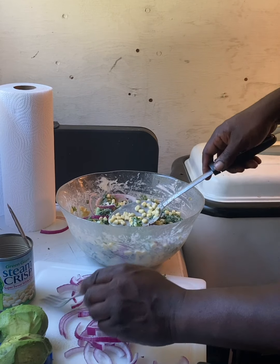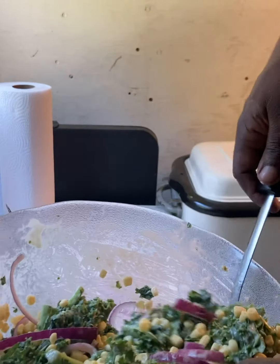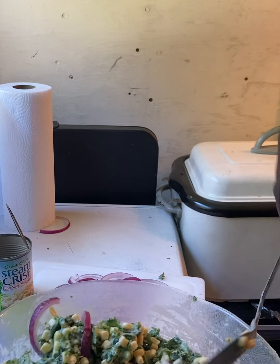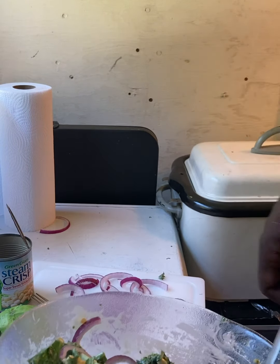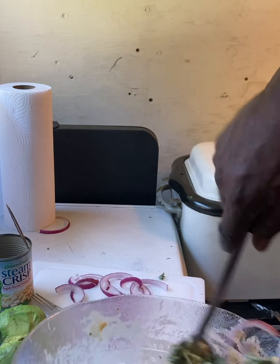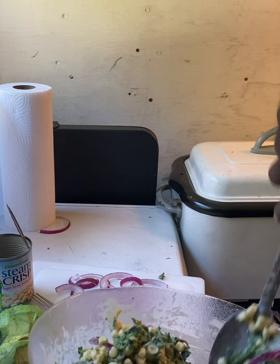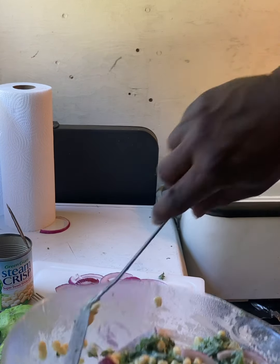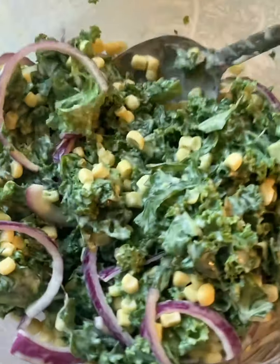Now, y'all remember how thick this salad was, right? Now look at it now. After you add some additives, like the corn, the little moisture from the corn helps out a little bit. So basically, the cheese is more manageable now. Things work out. You just have to add a little moisture to the salad to loosen it up. All right, there you have it. So y'all can see how this salad is now loose and manageable.